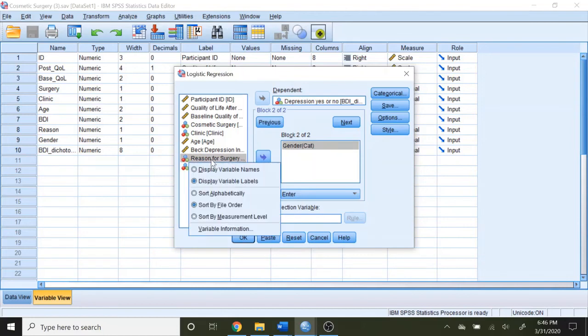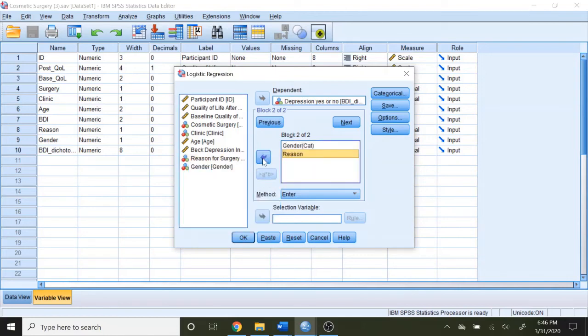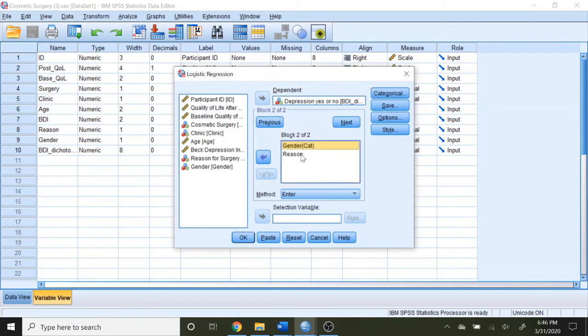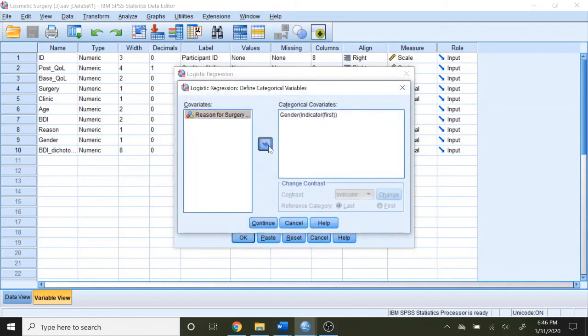So in this second one, we want to make sure that we're including our confounder as well. We already know that gender is categorical. We told it that we wanted female to be first, so SPSS remembers that, but this is the first time that SPSS is seeing reason. So we do want to go in there and tell it that reason is also a categorical variable. And I always like to make sure that our first level is in fact the indicator. It just makes more sense in my mind to keep it that way.